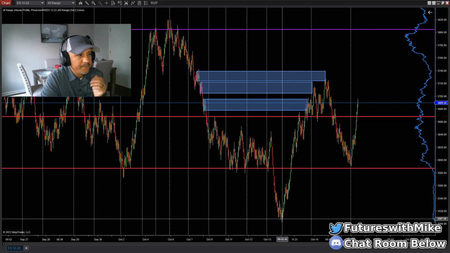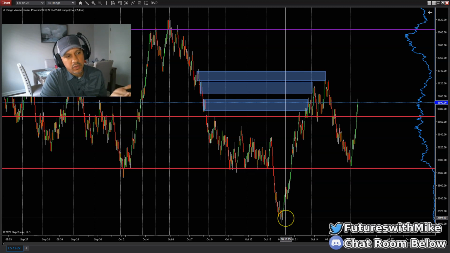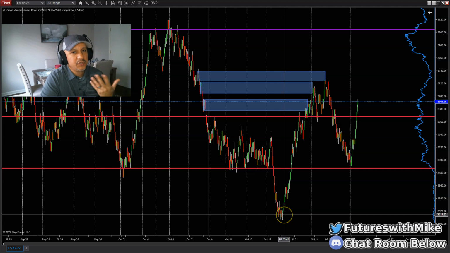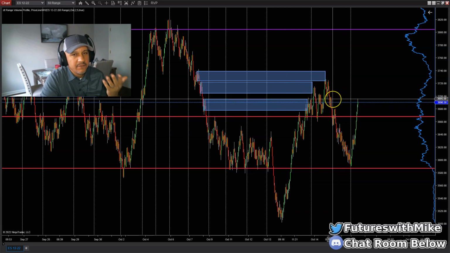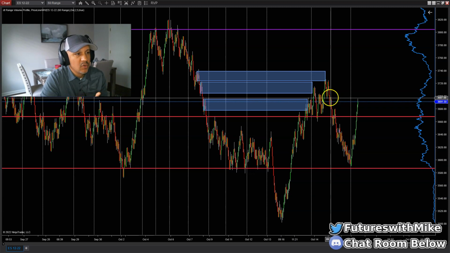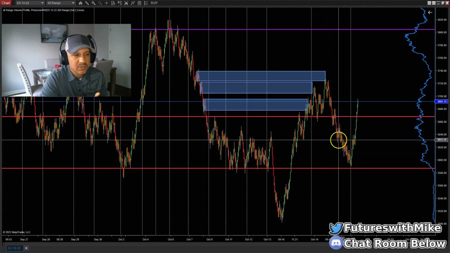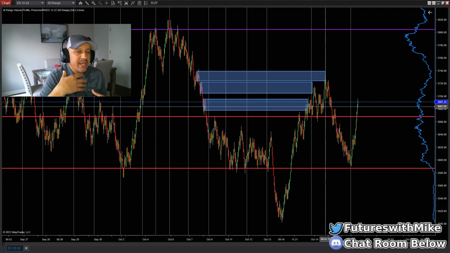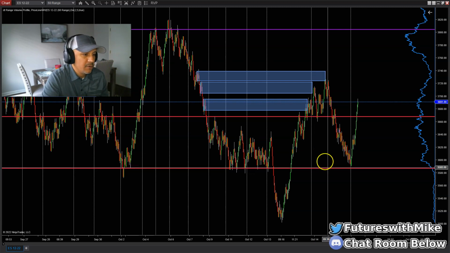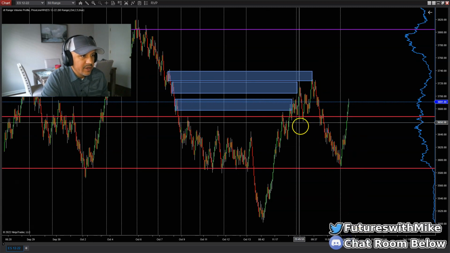So you could also be looking to take shorts. Right now I would be looking to possibly take short entries because price is pulling back to an area of supply, based on the structure breaks when price made these lower lows and lower highs to the downside. So for me, it's more about looking for an area to go short using the strategy. We'll take a look at this right here and see.